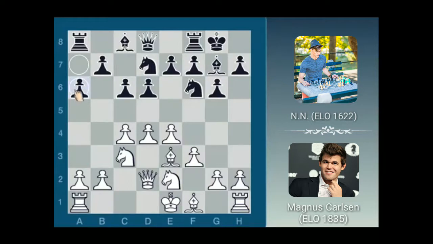And now here we have the first, a6 is the first positional threat of the game. A slight one. But if he's allowed to play b5, it will open up his position a bit. It will give his bishop someplace to go. It'll weaken the d5 square a little bit after this pawn captures. So Carlsen clamps down on that right away with a4.